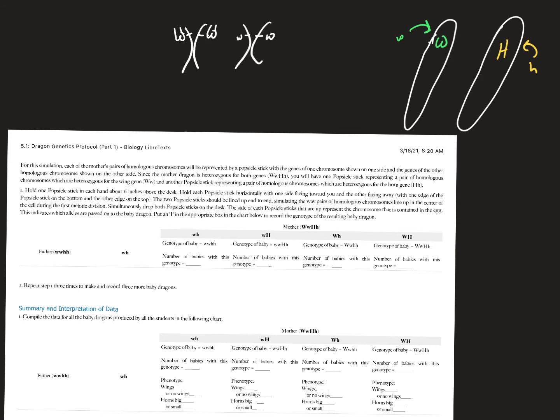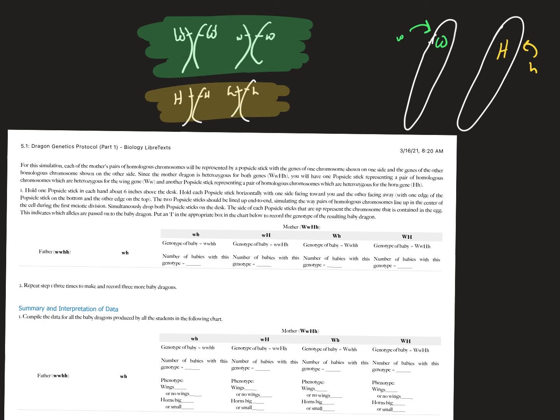These form a tetrad, correct? These are homologous. Why are they homologous? They have the same genes, but they're different alleles. One set is little and the other set is big. Understood? Yes or no? Yes, okay. And then the other pair of homologous chromosomes are big H and little h and little h. And that's another set of chromosomes. These are also homologous. They have the same genes, they just have different alleles.